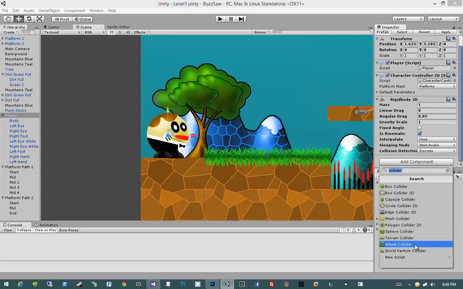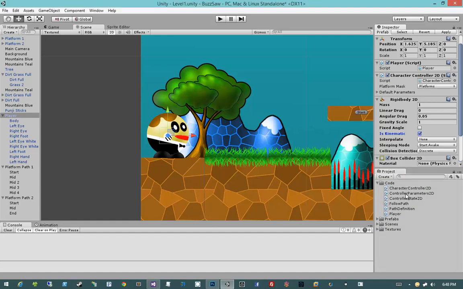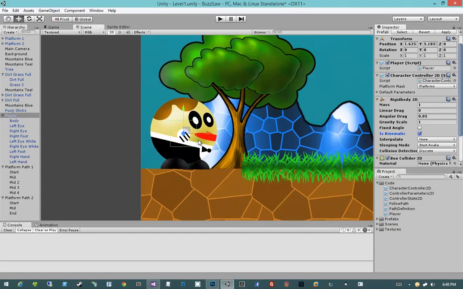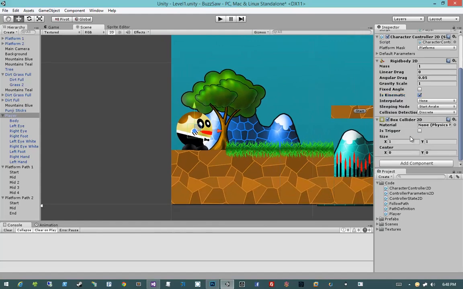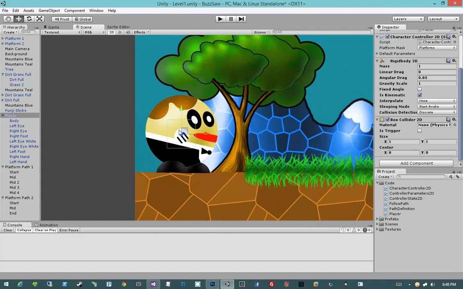If we wanted pixel-perfect collision, can I guess? Sure. Can I guess? You want a box collider? Yes, I do want a box collider. Okay, so that gives me a box collider by adding that component to our object. And you'll notice that inside the scene window, we now have a little gizmo in here. It's a little green box. You'll also notice that our box is really not positioned or proportioned in the way that we would really want it to be for our player.